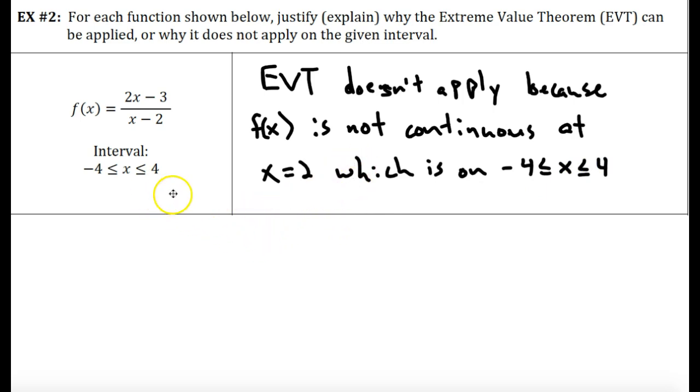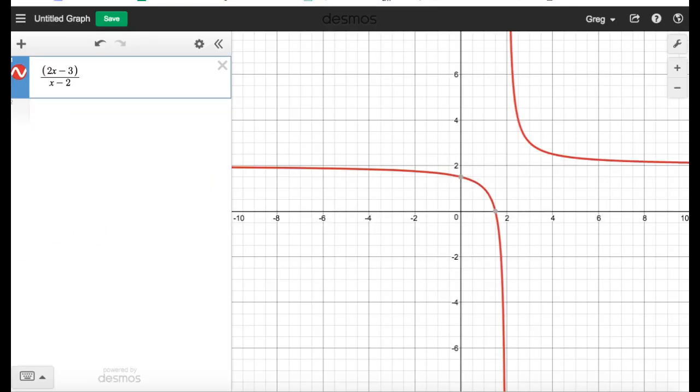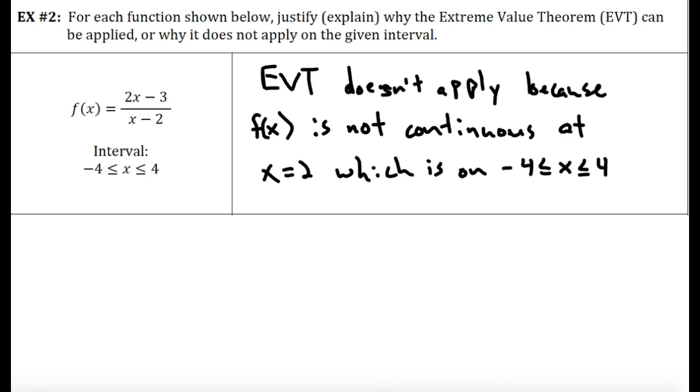The other condition would apply, right? The endpoints are included here, but I need to have both pieces. So this is not continuous, therefore I can't apply the extreme value theorem, meaning we are not guaranteed to have an absolute max and an absolute min on this interval. All right. If we look at the graph of that function, we can clearly see that. Right? If I look from -4 to 4, there's an asymptote here. So I would not have an absolute min or max because this function goes to -infinity here, goes to +infinity here. All right. Let's take a look at our second example.